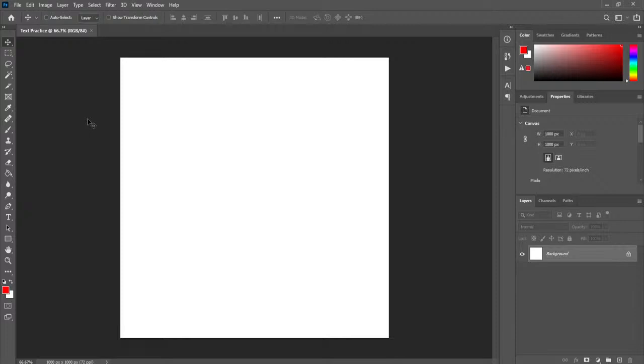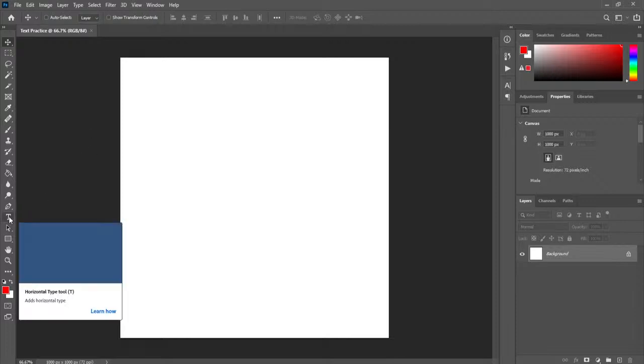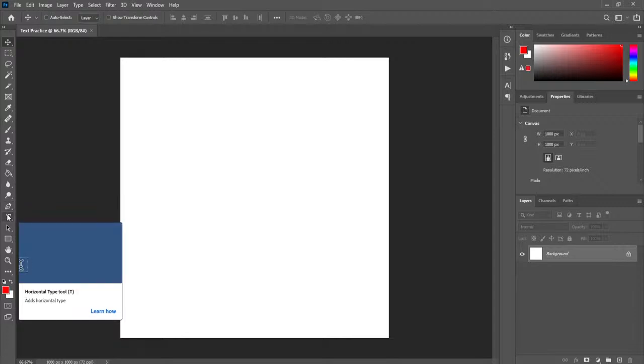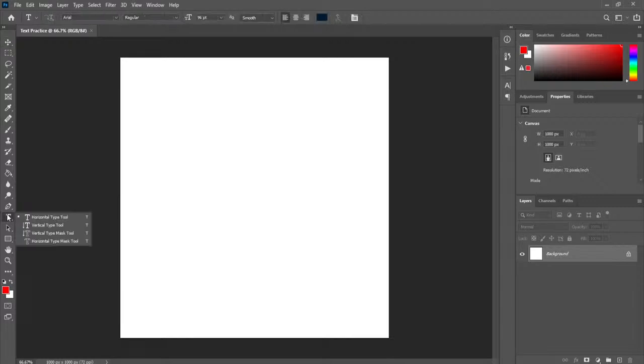Now the text tool here is right under this pen tool. We will work on the pen tool as well in this class, but first we will go through the text. Now, if you keep the text tool pressed, you will get more options here. The first one, selected by default, is the horizontal type tool. Type tool here basically refers to the text tool. When you type something, that's why it is called type tool. So text is also referred to as type tool, text tool, same thing.